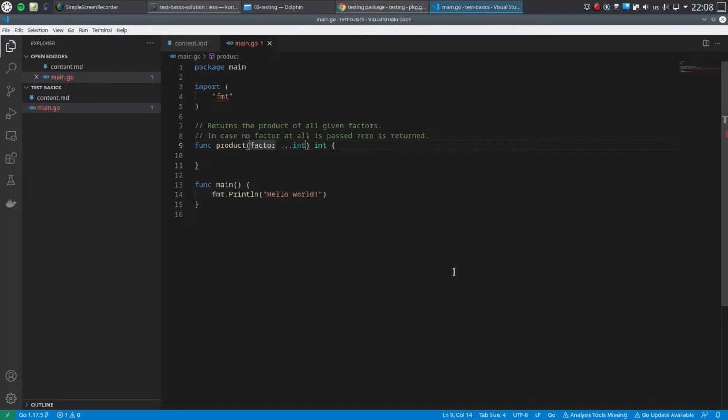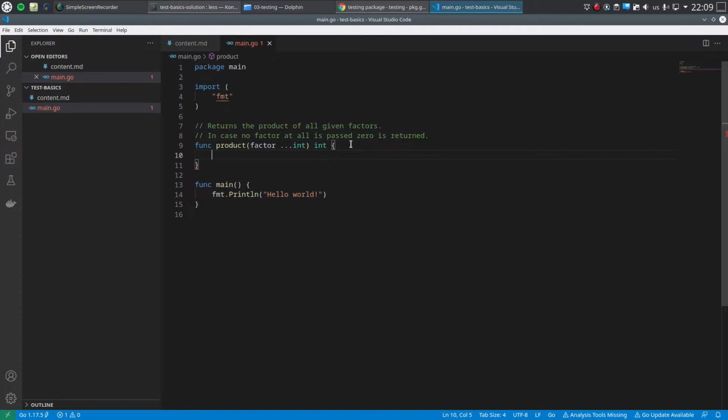What you need to know when you have additional parameters is that these need to be located before. So just in case I would have another parameter like a Boolean, I cannot add it behind it, then the compiler complains, but I can put it before it. That's totally fine. So these variadic parameters have to be located at the end. But we only need this factor list.